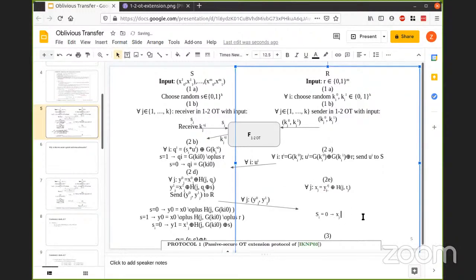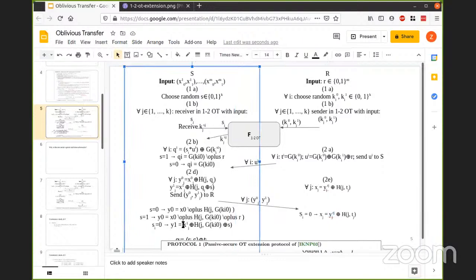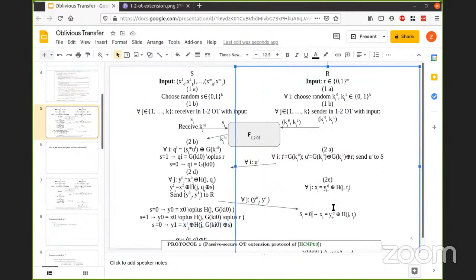The next j is... So if the R is 1 as well, we would replace it with Y1.